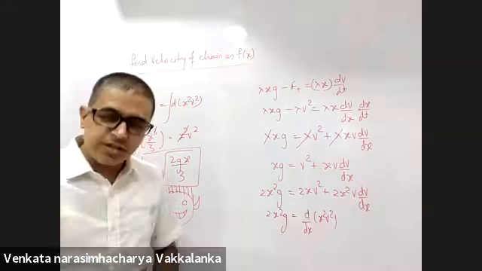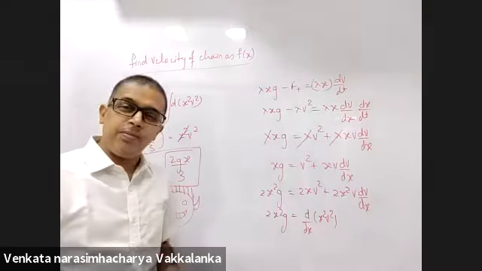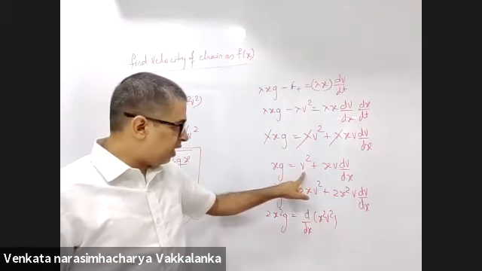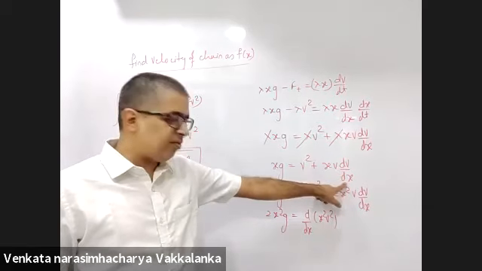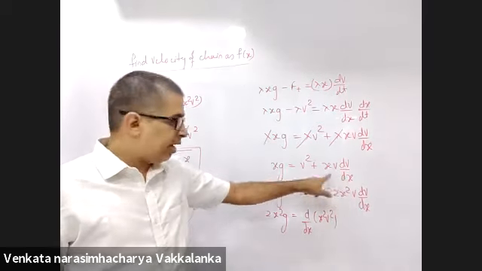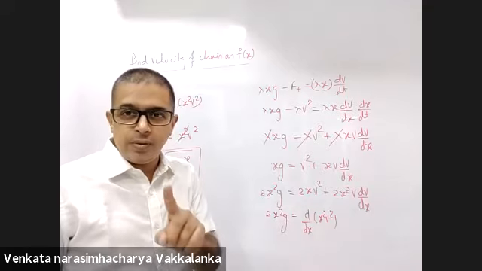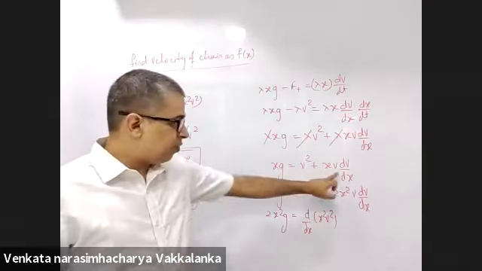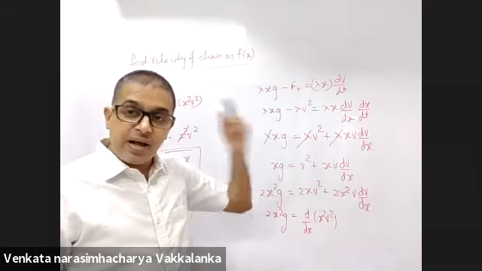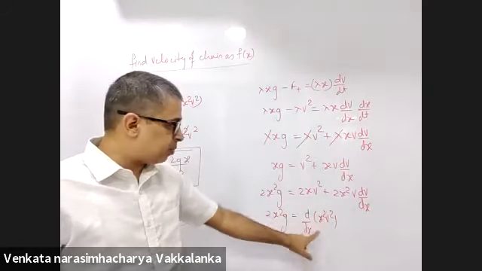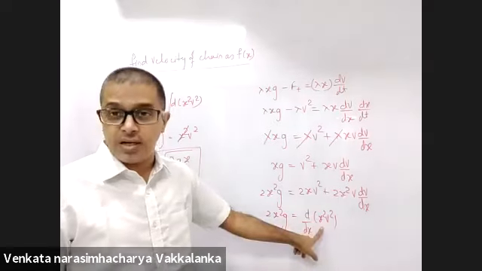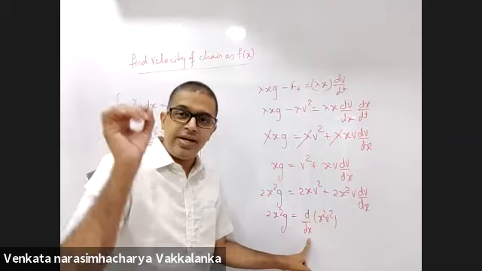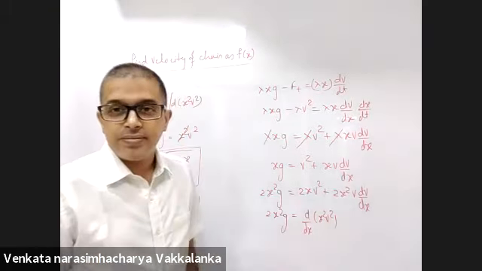Now, how will it strike to us that we'll have to multiply this with x, 2x? It's like this. When I see the right hand side, I have got dv by dx. I have two variables and only one equation. I should express one in terms of the other. So when I have got dv by dx, I'll have to think in these lines of expressing it as a perfect differential. Perfect differential means the right hand side should be d by dx of something.